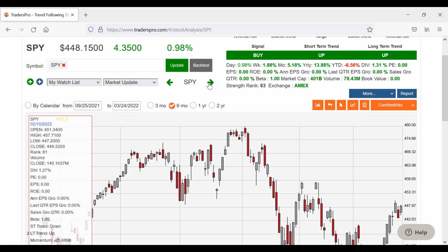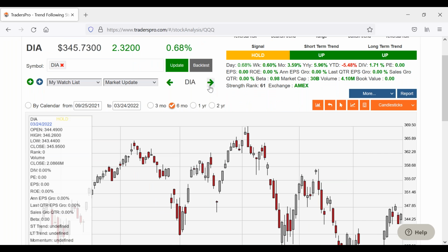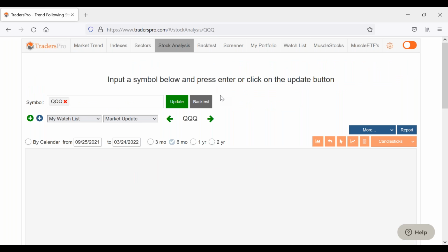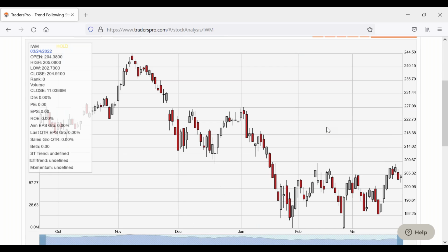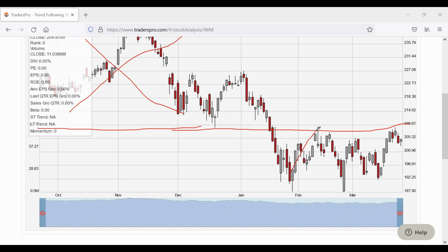Another thing that we talked about on Tuesday, and we'll skip to it here, is the Russell 2000, because we're really watching this closely. Remember, this is that support of the support. This was support of the sideways range from all of last year, and we bumped into it as resistance after we broke down below it.